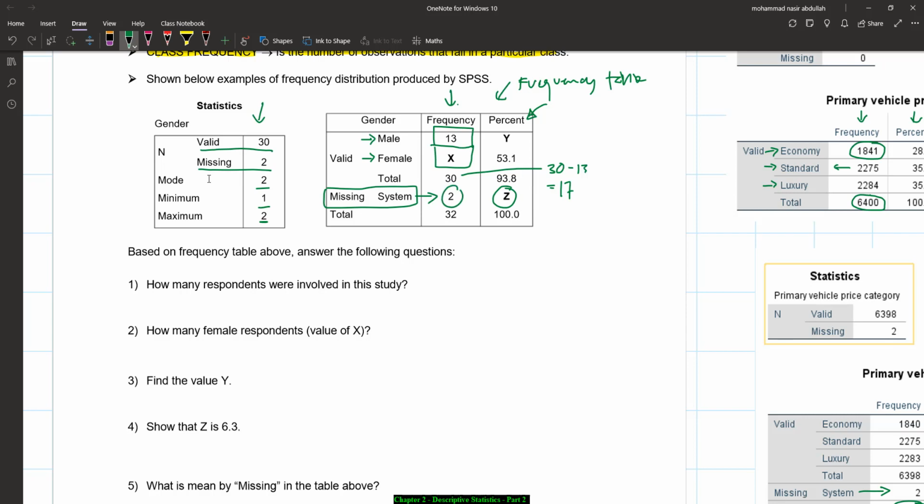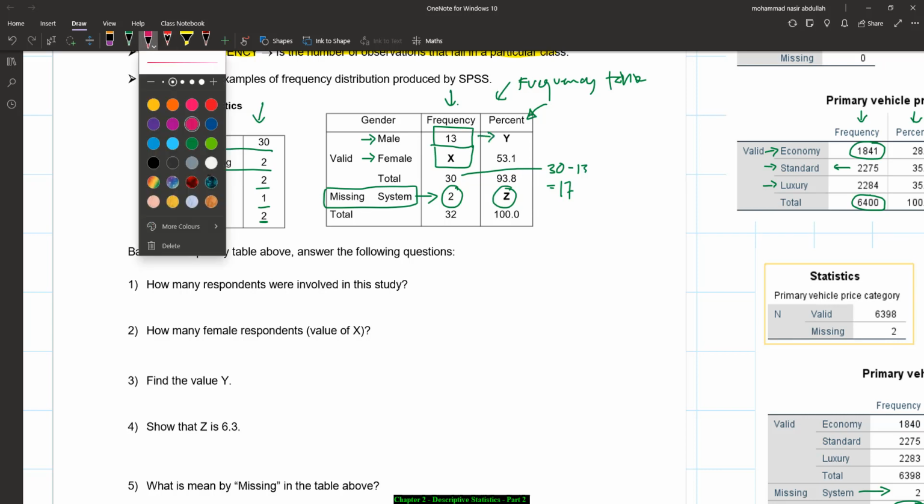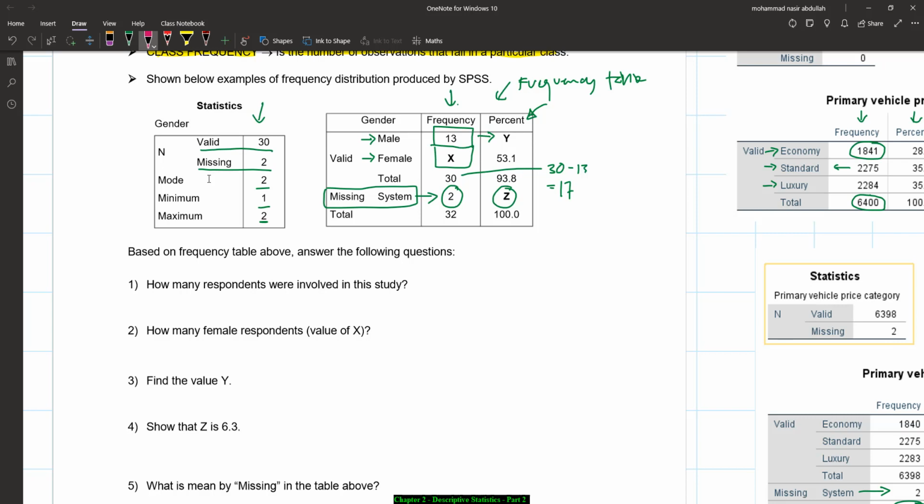So what we need to do is, let's say we start with Y. If you want to find Y, it is 13 divided by 32 multiplied by 100%, which should be equal to 40.625.